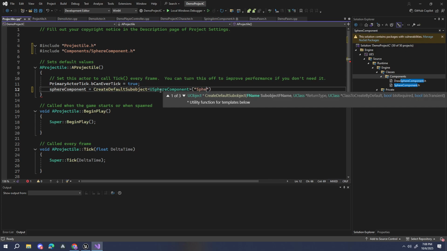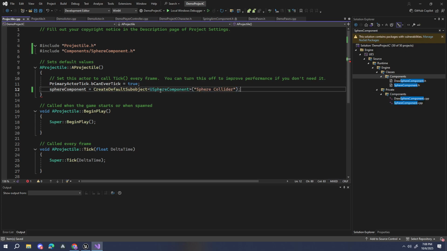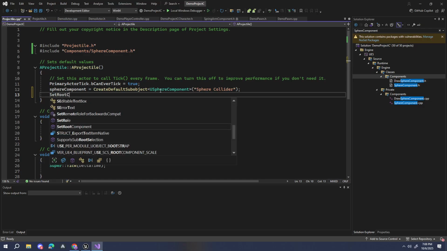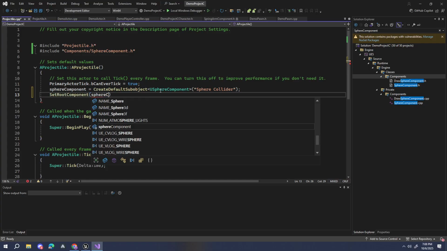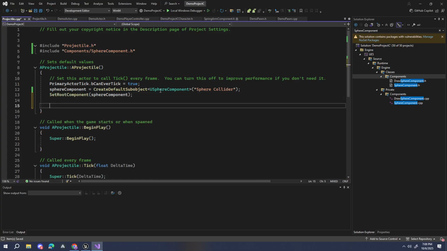Let's call it sphere collider. This will be our root. Set root component sphere component. And then do our static mesh.